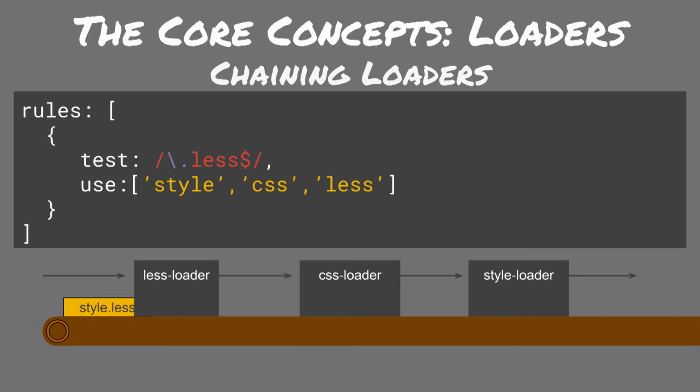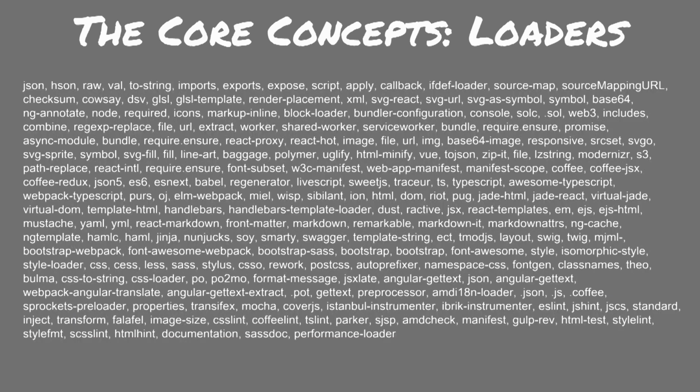And so we have style.less. And then it transforms it into style.css through the CSS loader, into an array in memory that's JavaScript. And then that converts it to a JavaScript module that just says, hey, take this string of styles and slap it on a script tag in the browser. And this is just one example. There's many ways to load CSS, but the point is showing you that loaders have single purpose, and you can chain them together to really encourage composition.